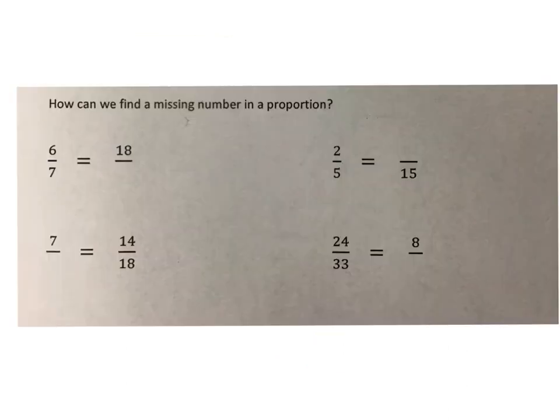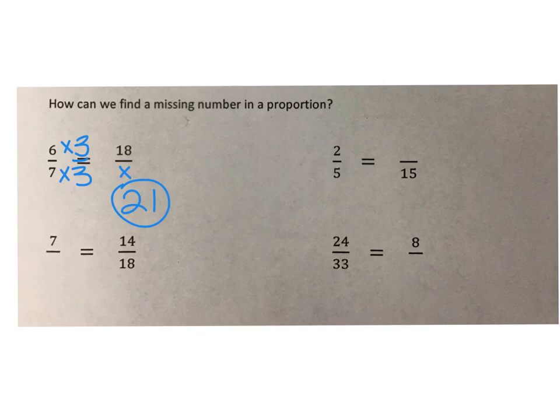So now let's do some where we have to find a missing number. On your homework and things, it may show you with a variable, which is just a letter representing a number. Like let's say this is X, okay? So sometimes the X is what you're finding. So you're going to use that cross multiply and divide strategy we showed you above for some of them. Also check to see if there is a number you can multiply both by. So for this one, 6 times 3 gives me 18. So 7 times 3 gives me 21. Remember, you're multiplying 3 over 3 equals 1 whole. So you're multiplying it by 1, so they're equivalent.